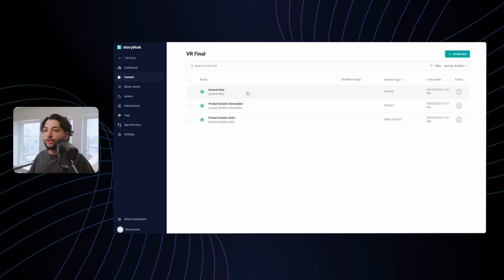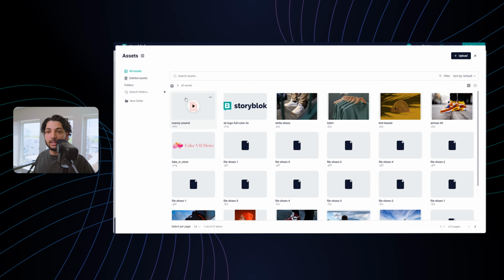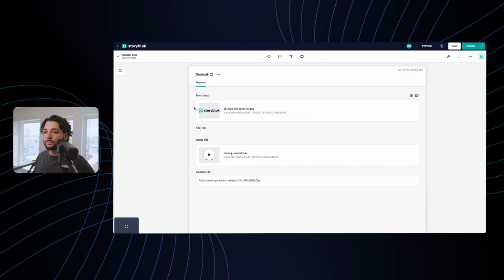Okay, so the first folder we see within our content tab is called General Data. When we open this, we see it is very general stuff, anything that isn't product related. So the first thing, we already showed you how to change the store logo. Changing the music within the store is exactly the same. All you'd have to do is click replace and select the music file that you want to change it to. If you don't have something uploaded already, you can go to upload and upload the music file to your asset library and then select that file to change it. So let's change it to this music. In order to actually see that change happen, you have to publish the content.